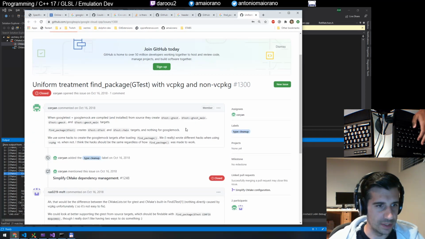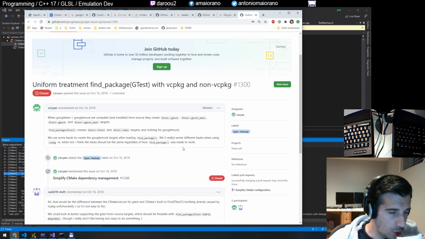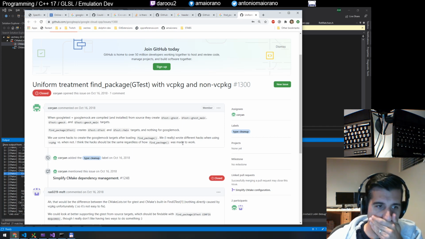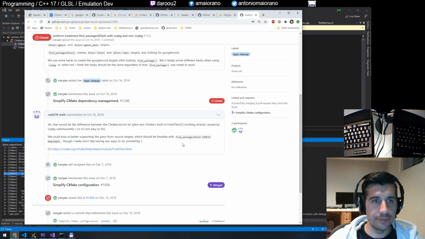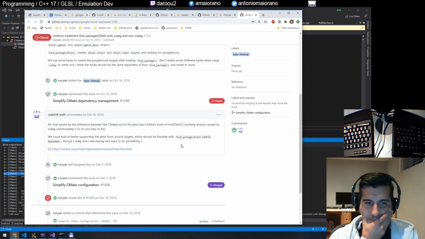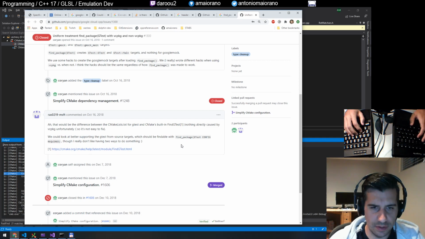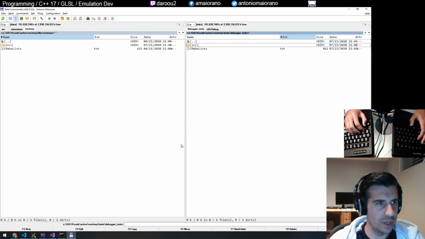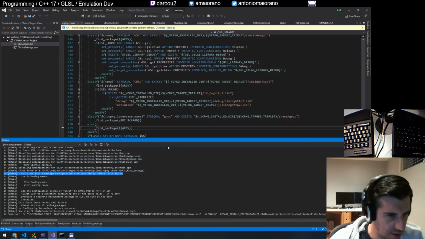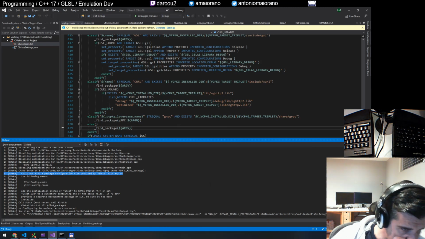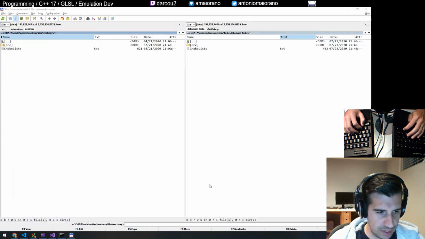Let's find out some more about this. So apparently there's a built-in find gtest. So why is it not working? Let's see. Maybe my CMake is too old?